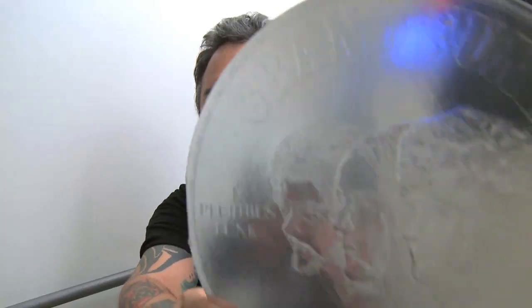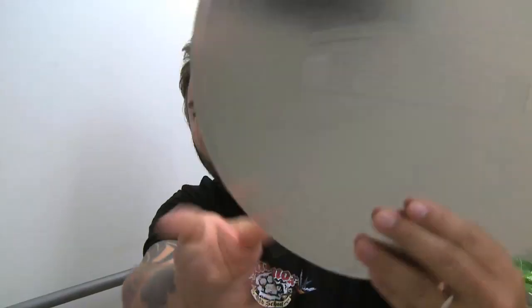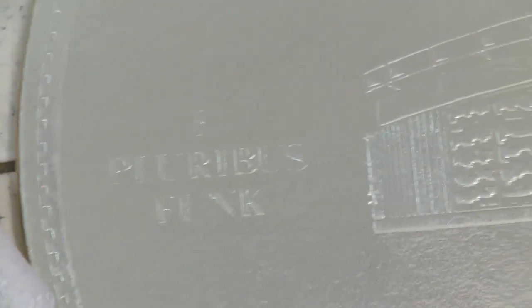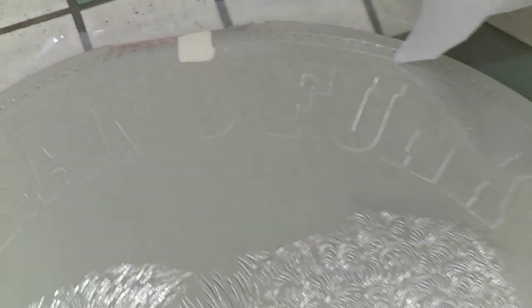Check this out — there they are. There's Don Brewer and Mark Farner and the bass player whose name I don't know at the moment, but I don't think it really mattered. And over here you can see just a slight imprint of Shea Stadium. They stuck that on there because they had recently sold out Shea Stadium, setting a record — they sold out Shea Stadium faster than the Beatles. Grand Funk Railroad did that.